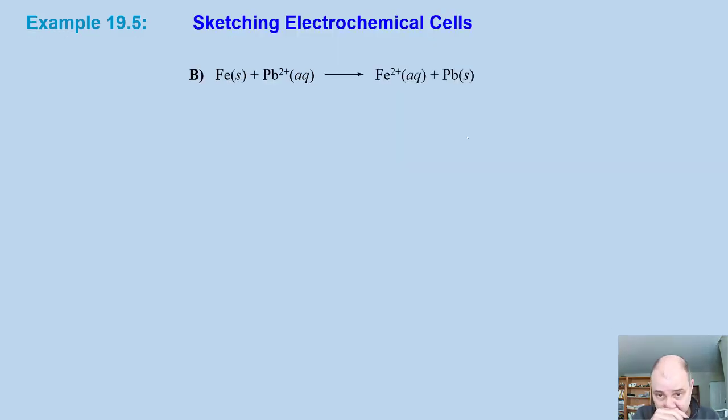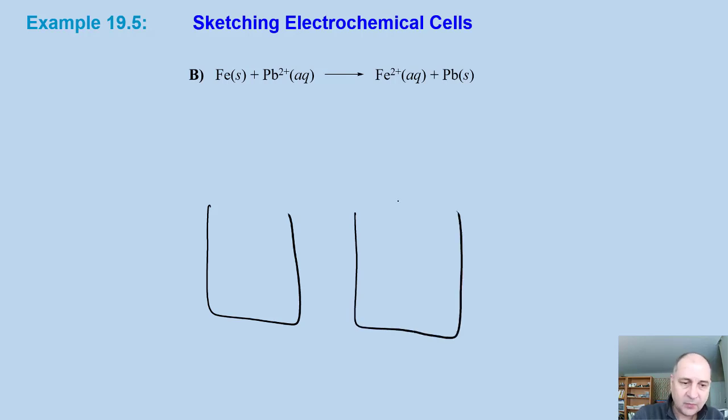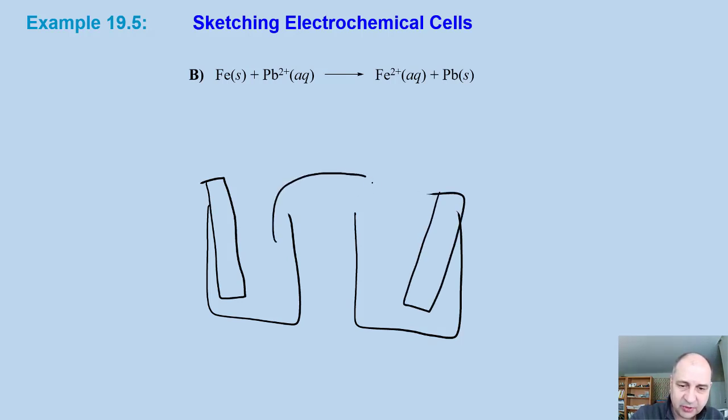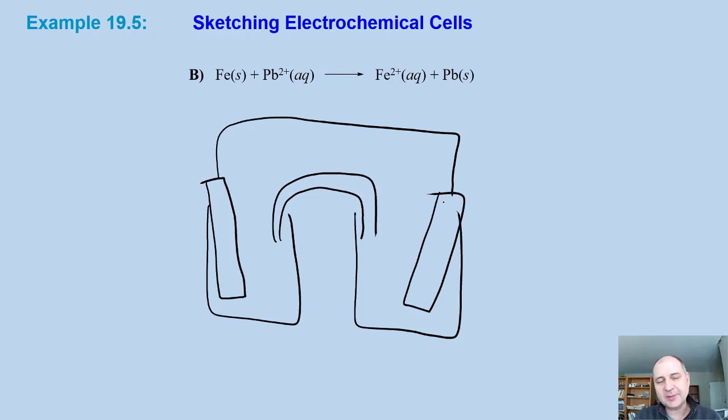Sketching it. Okay, so I'm going to make this crazy attempt to sketch that, right? What you need is two cells, each with an electrode. You need a salt bridge with an electrolyte, and then a wire connecting. So that's always, oh, that's so beautiful, right? And so if I want to have the oxidation on the left, so the anode, I'll make this negative. This would then be iron. This is the cathode, is positive, so that would be lead.